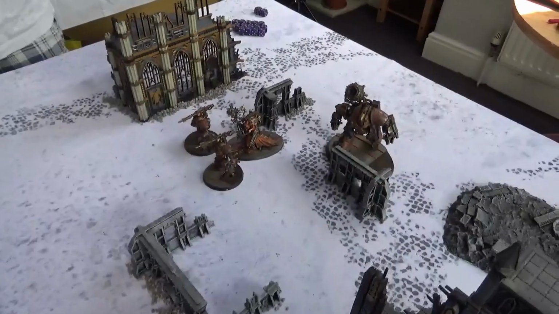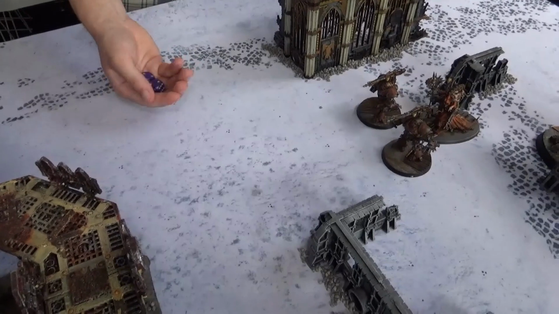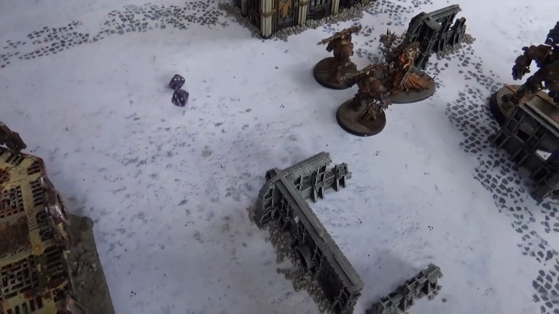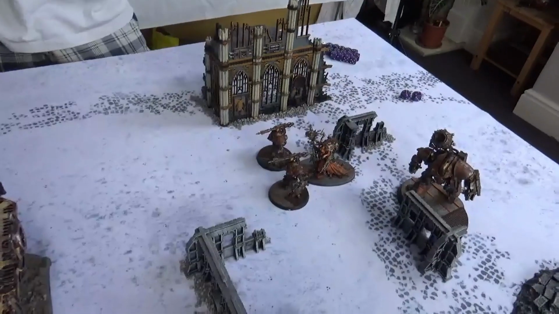And then a Cyberverge test, which is a leadership test, to attempt to make one of these two fire twice. So needing a 9 or less. Oh, that's a fail. So what happens when they fail? I'll need to double check. I think it's only on a double 6 that bad things happen. Kind of like psychic powers. So nothing bad happens, just to these guys, but they can shoot normally.